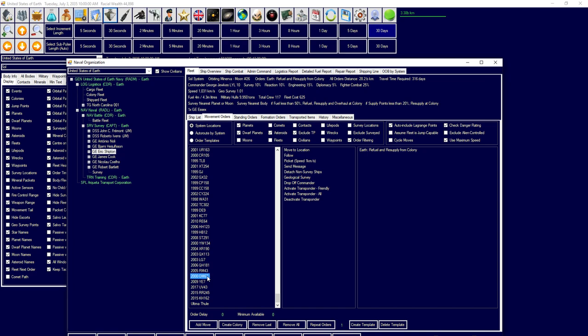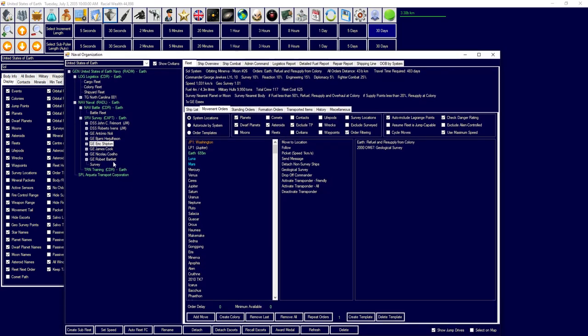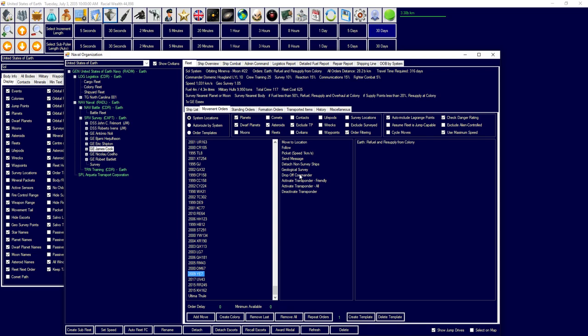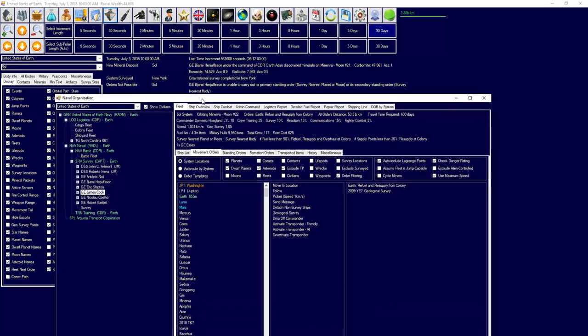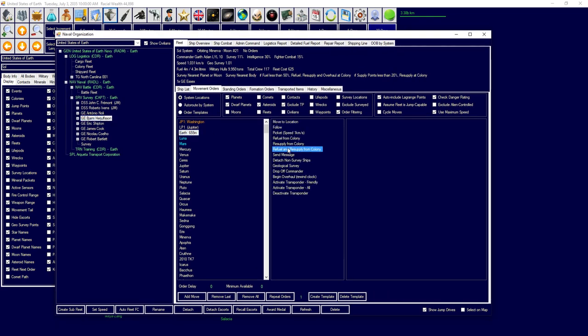Okay. OEM. Okay. Geological survey of that. James Cook. Next. Earth. Refuel, resupply. And then going down to there. Geological survey. And then the okay. Earth refuel resupply.